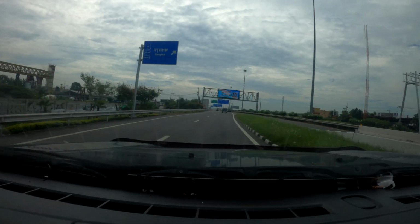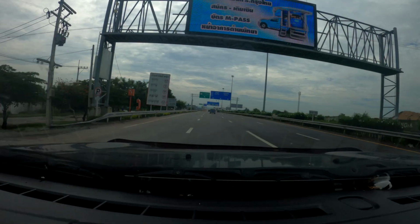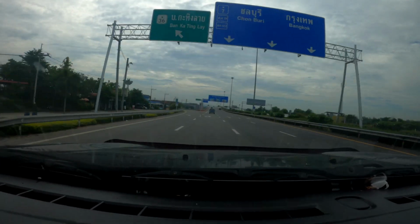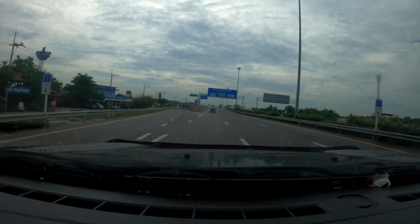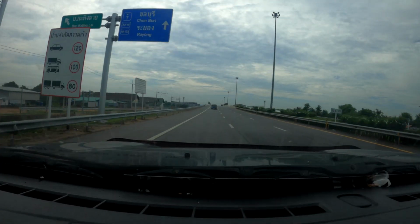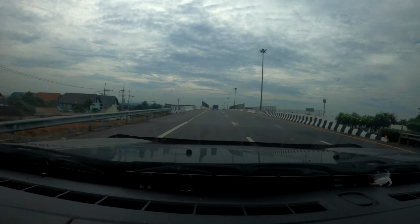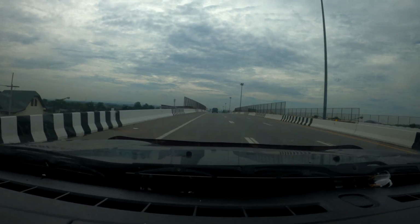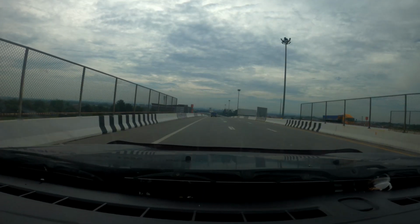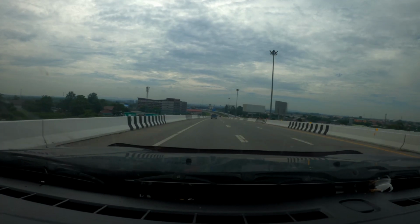Well, here we are. We're heading down in the direction of Rayong. I was told before we left that it was actually in Rayong that we were going, but as it transpires it's not. It's actually in Chantaburi, which is a bit further on from Rayong. However, it's the same direction, and today I'm trying out the new stretch of motorway from Pattaya down to Rayong, and I've never been down it before, and it's interesting to see what it is. It goes to all points east.